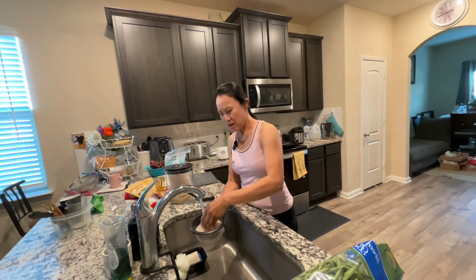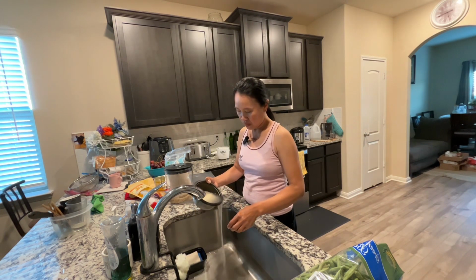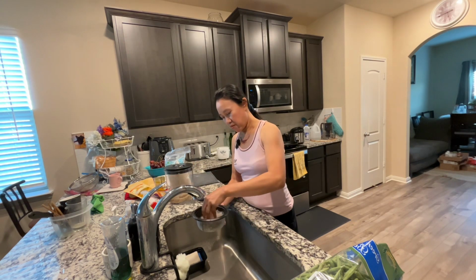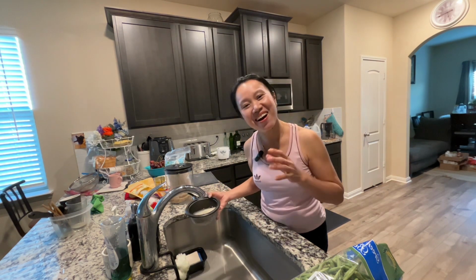Before you make rice, you have to clean it with water first. Clean it one or two times. After that you add water, and clean one more time. Liang, liang angkor. In Cambodia, they say liang angkor.